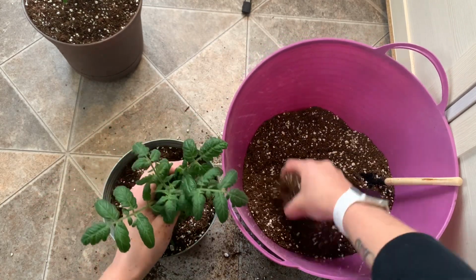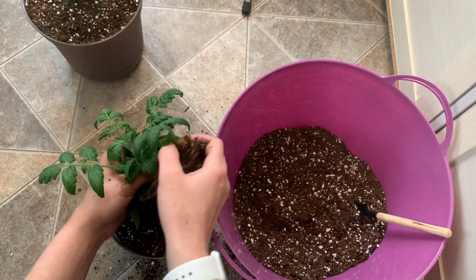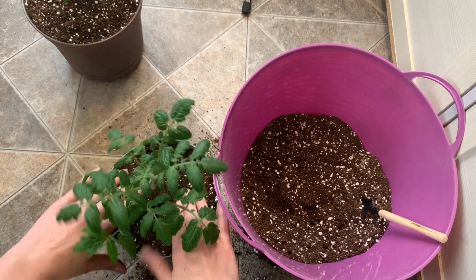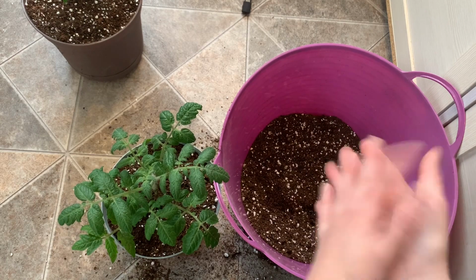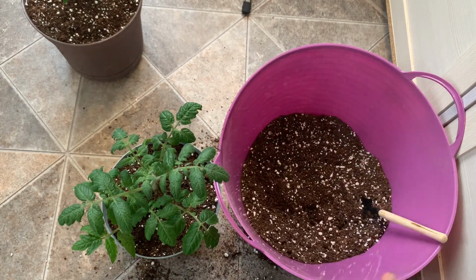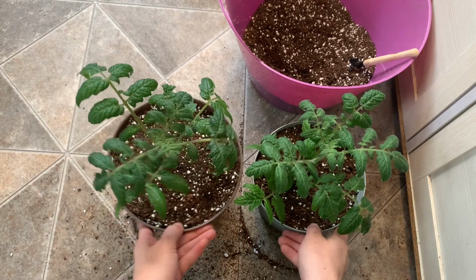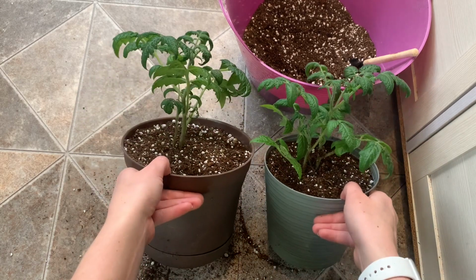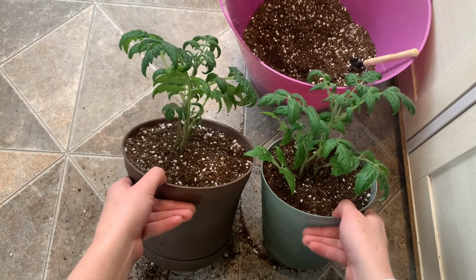There's lots of good stuff in this mixture, so we won't have to add any nutrients to our water for a little while because it is going to be happy with the stuff in here, the worm castings, the Tomato-tone that we've added. But here we have our 2 dark stripe micro dwarf tomatoes, and they are going to be at home in these roughly 3/4 gallon pots, living a happy little life.